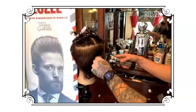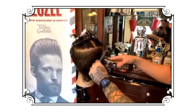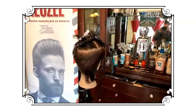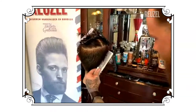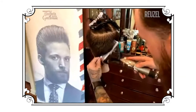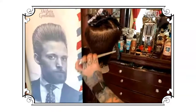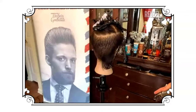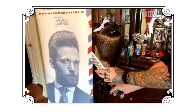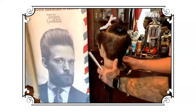Get off these sideburns. We will fade these sideburns out once I blow dry everything and we get a nice style on him. I like to do a lot of my fading on dry hair. That way we can see all the imperfections. And we all know that hair shrinks a little bit once it dries. So I can really see the shape and blending once it's dried.